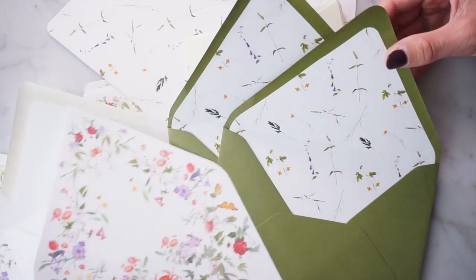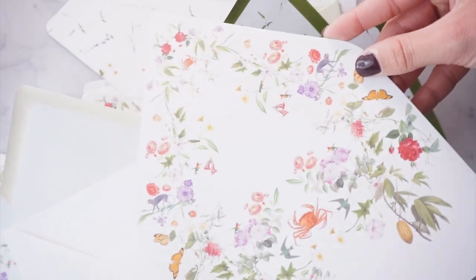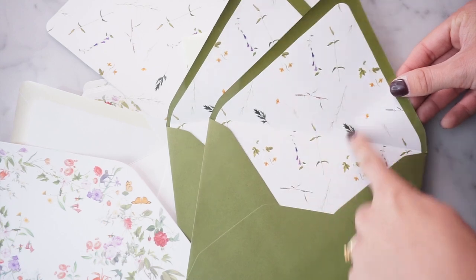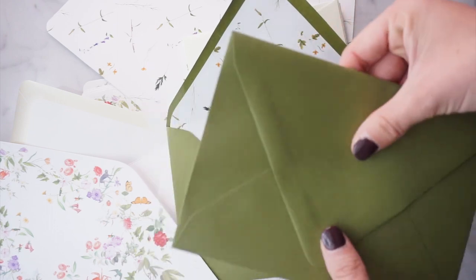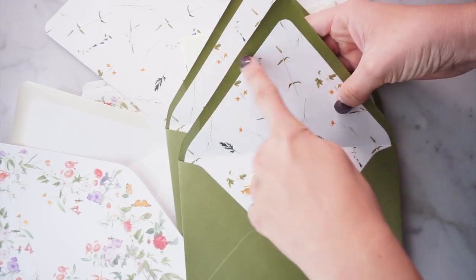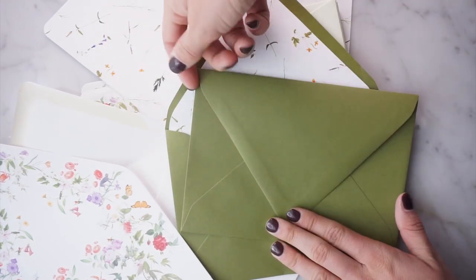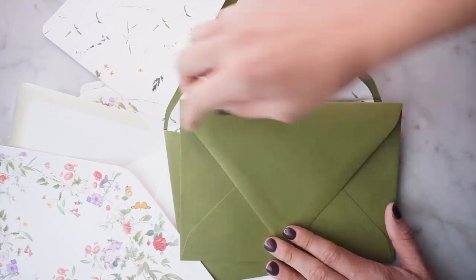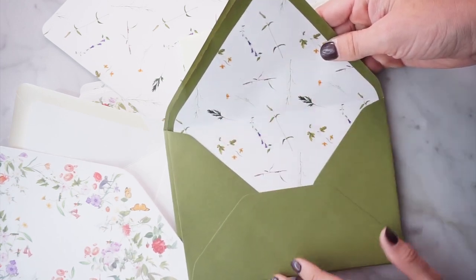Design-wise, there are a few different things you can do. You can do something like this, which has to be cut in a specific place and is going to be a little bit more difficult than something like an all-over pattern. You can also use a photorealistic picture or a monogram. One question I get is if they tear when people open them. When you're sealing an envelope with a liner in it, you want to try and only seal the top half or a little bit less, because that'll create a little opening. When someone opens it, they won't be tempted to tear the top portion. If you're worried about tearing, maybe don't do a design centered right around the fold.